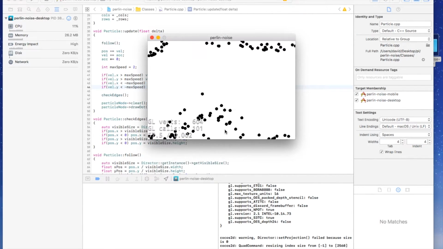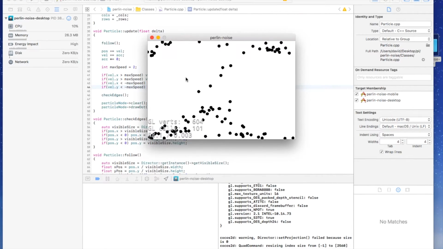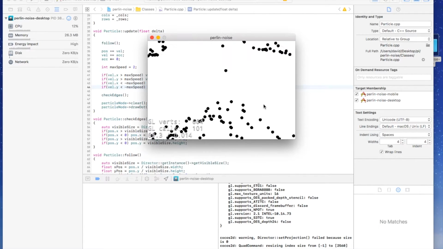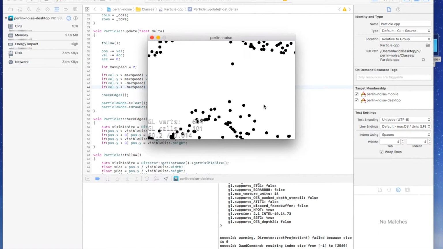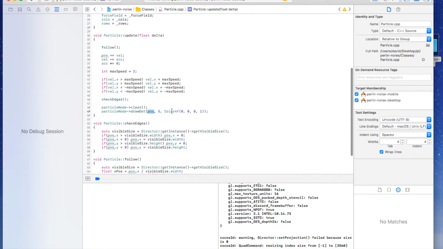So the final step now, looks like these particles are applied, the force field is actually applying to these particles. All I need to do now is, instead of drawing these dots, I need to actually draw those nifty lines on the screen. And so in order to do that, this particle node right now is drawing a dot. I'm not going to do that. Instead, I'm going to draw a line, and I'm going to remember my previous position and just draw a line between the previous position in the last frame and my position now. So that should give a nice curvy effect.